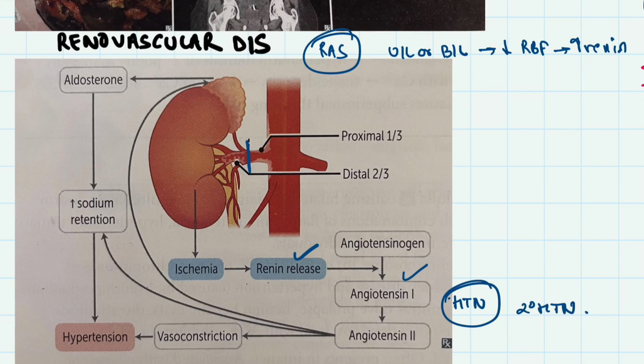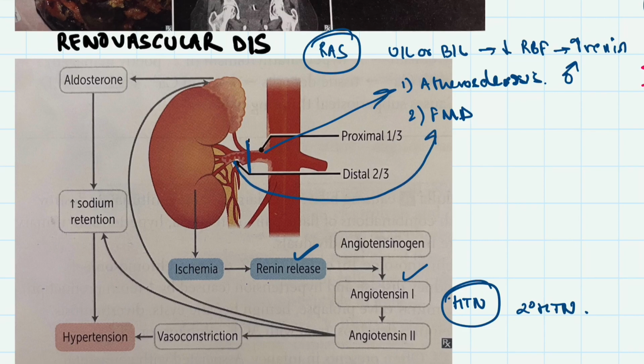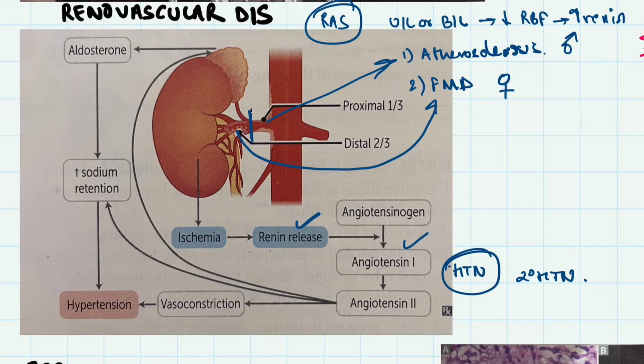The most common causes of renal artery stenosis are atherosclerosis and fibromuscular dysplasia. So, atherosclerosis is usually seen in the proximal part, or you can say the proximal one-third, and it is usually seen in male patients who are smokers. While talking about the distal two-thirds part, that is nearer to the kidney, here usually there is fibromuscular dysplasia, right? And it is usually seen in younger female patients. In cases of unilateral RAS, there is atrophy of one kidney, so there will be a discrepancy in the size of both the kidneys, and the affected kidney will show an increase in the renin, right? While the normal kidney will have a decreased renin due to a compensatory mechanism.